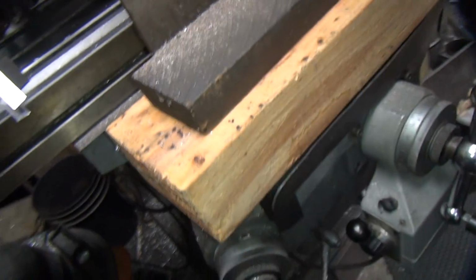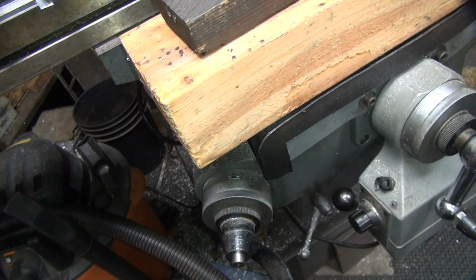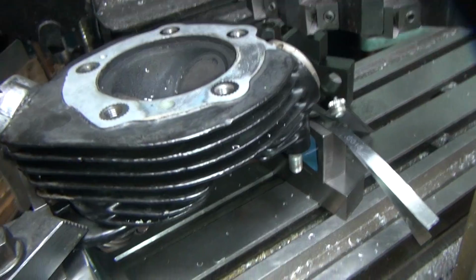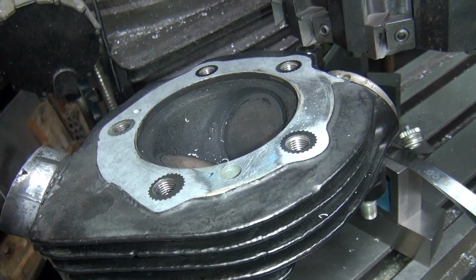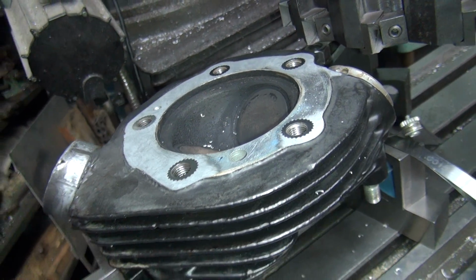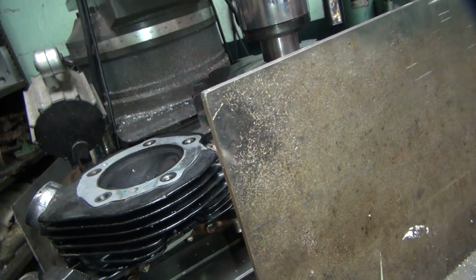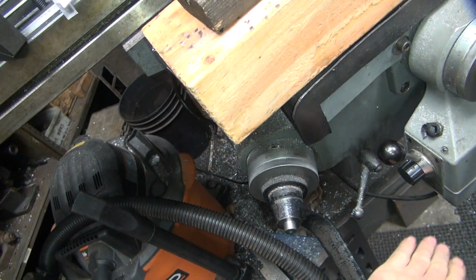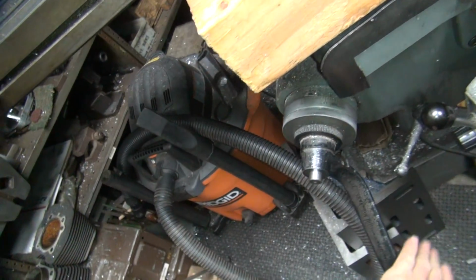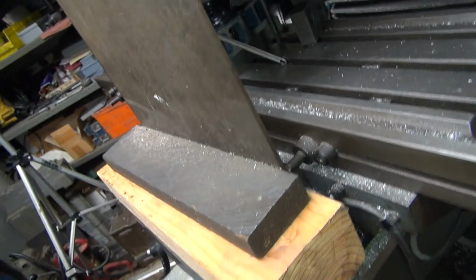Okay, do you want me to equalize your depths or just cut till it cleans? We're at four. I know you cut nine on the other one. So what do you want me to do on this one? We got to go at least two more on it. Come on, you know what you're doing. Come on what? Don't ask me. You want me to equalize it? You want me to leave it uneven? Well, what would you do? That's what you did on the last one, equalize it, right? I don't cut more than I have to, usually. That way the compression will be exactly the same in both cylinders. Yeah, right. I believe that. Sure thing.